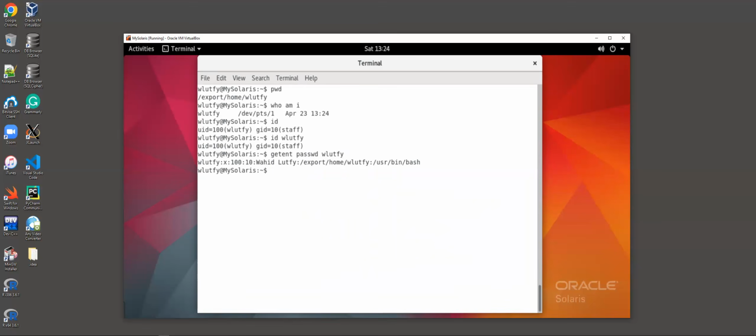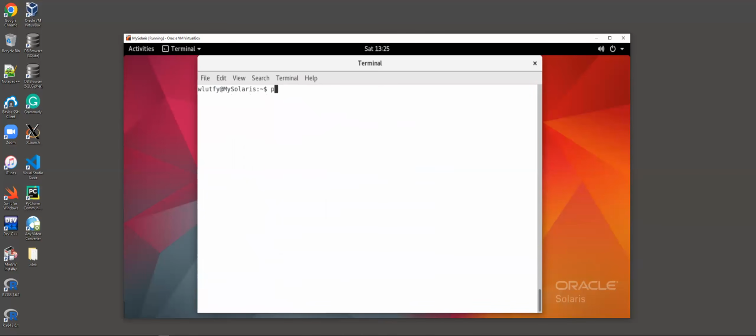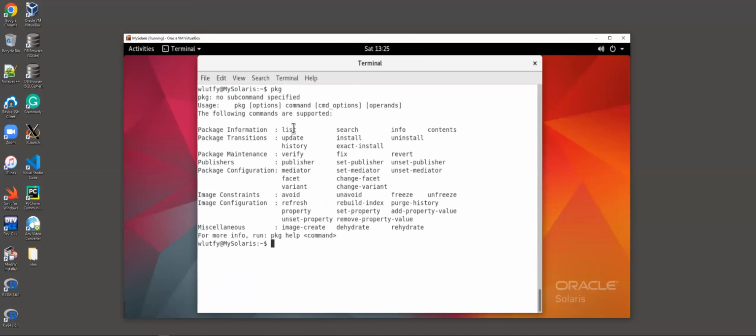First, before I get root privilege, let's do a pkg search and then sshd. If I just want to find out whether the SSHD package is available or running, or whether there's a later version that I can download, I can search with the pkg command. And if I want to install it, you can do a pkg install, but you have to have root access there. So let me clear the screen, and if I just run the pkg command by itself, it's going to say you need an argument. The arguments are search, list, info, contents, update. There are a number of them, and install is another option that is there. So you can run that option, and you can see install is right here.